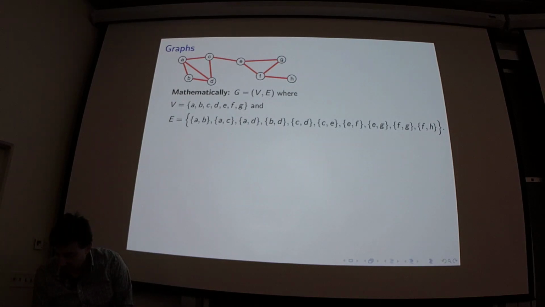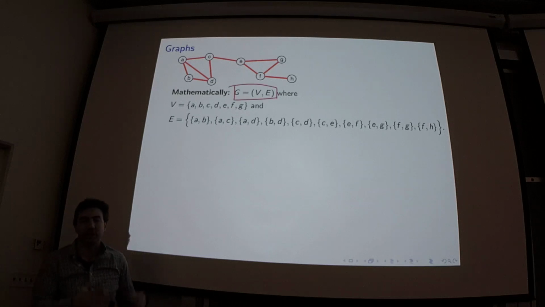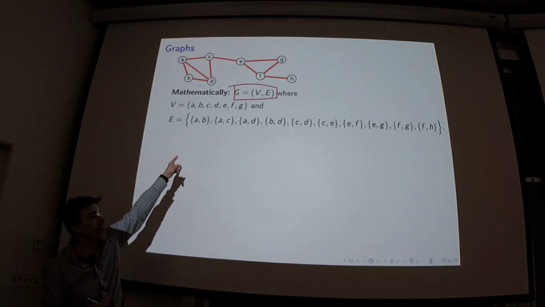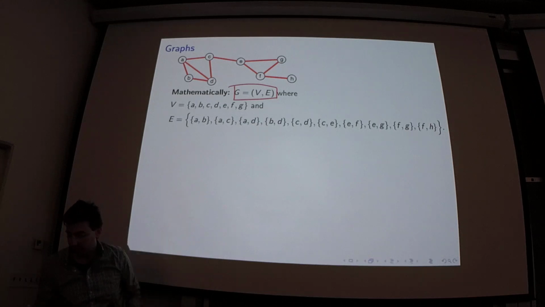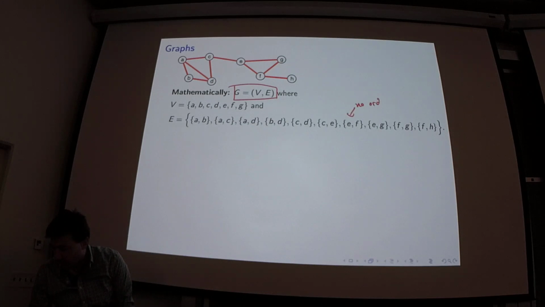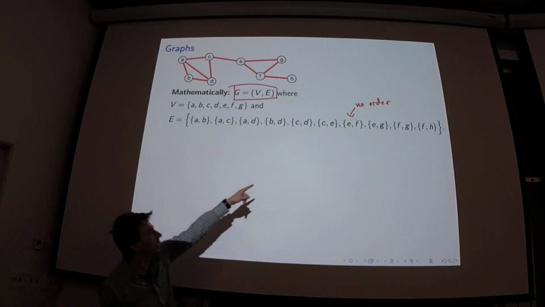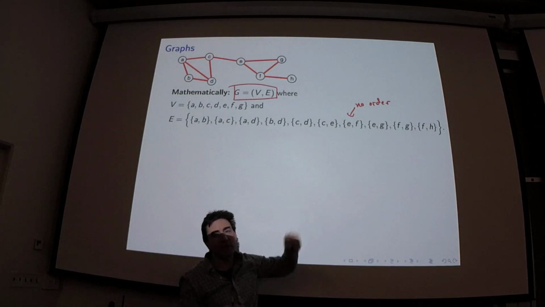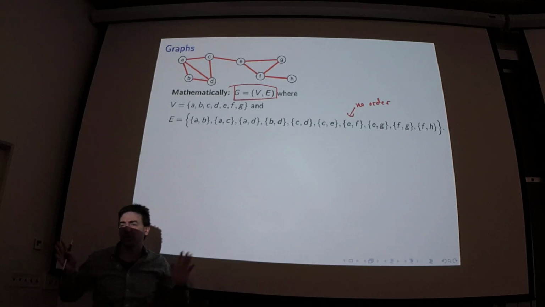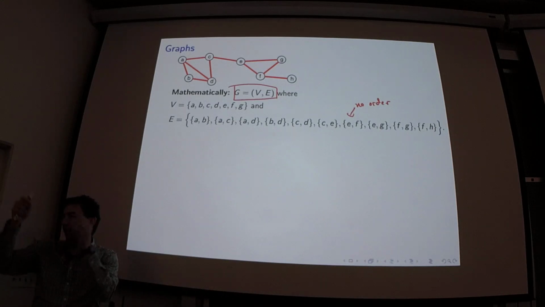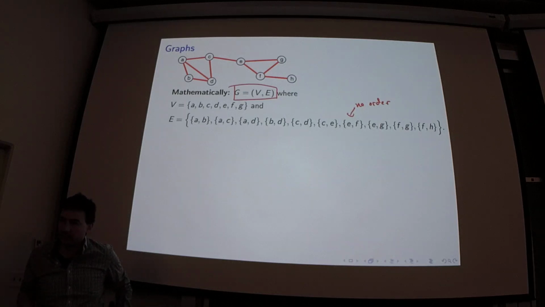And this notation is very common everywhere, where I say a graph is a vertex set and an edge set, which is just a set of pairs. Notice these have no order on the edges. We'll talk later in the semester about graphs that have some direction on them. So I can go from, say, E to F, but maybe not from F to E. For now, we're just going to assume it's unordered. An edge means I could go either direction, for instance.